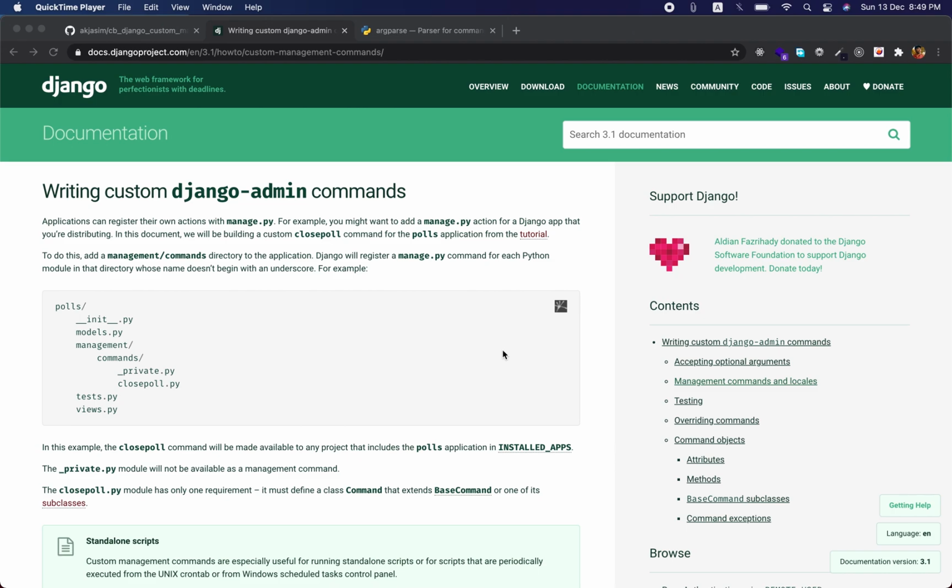Now there are other scenarios as well, like if you're building a web application where you need to generate reports, so daily reports, maybe you need to generate them at 12 o'clock at night and so on. With a management command, for example python manage.py generate_report, you can build that functionality. You can generate that complete report using your database, then you can email those things, and you can do a lot more with it. That's the biggest advantage of using a custom management command.